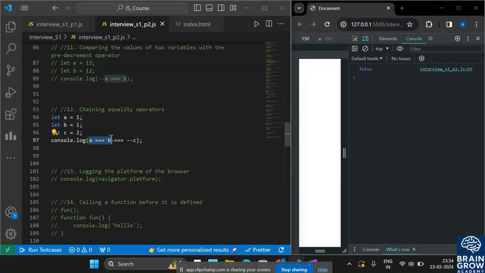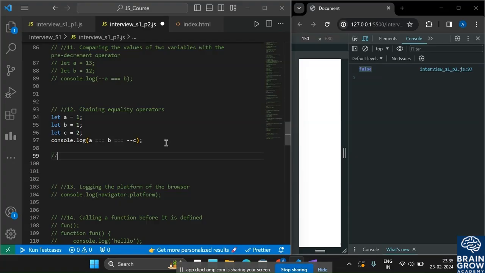Because A triple equals B gives true. And when true is compared to --C, where C is equal to 1, it gives true compared with the number, so that's why it gives false.